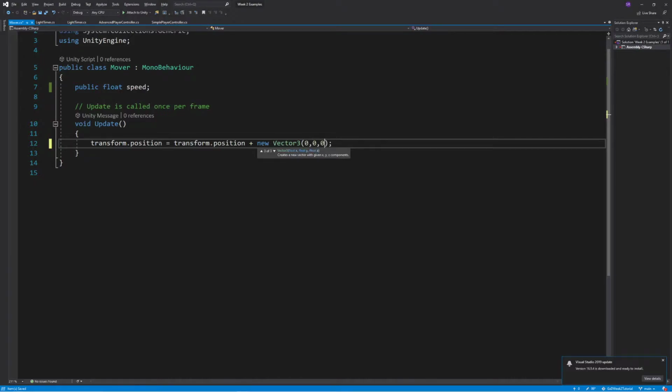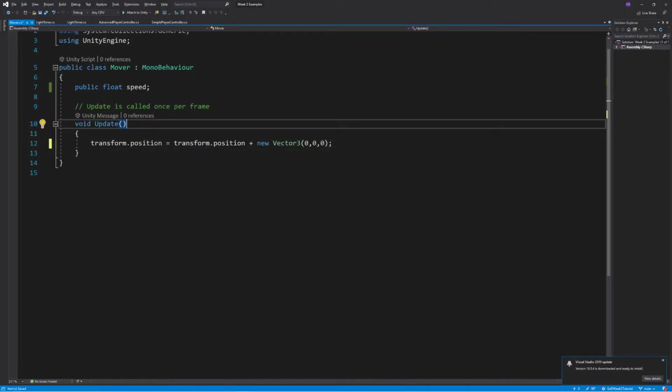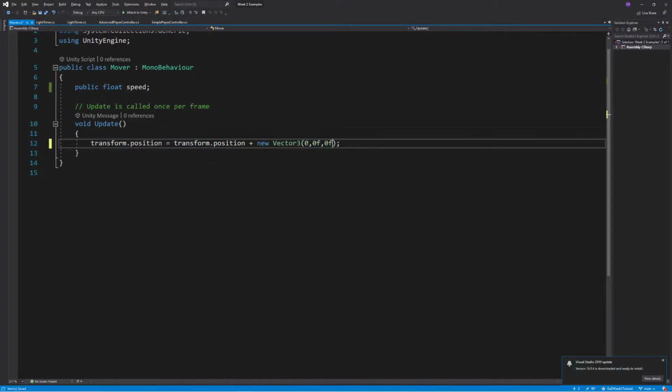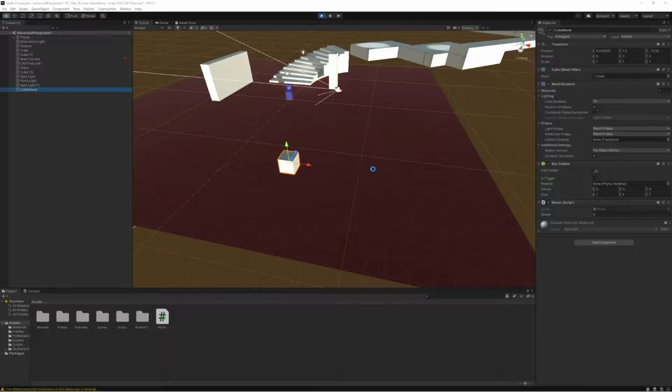If I put in 0, 0, 0, then that means that it's going to end in the same spot that it started because I haven't actually changed anything. And I usually put F here just to say that it's a float value to keep the precision high. What I want to do is actually allow it to have something changed. In this case, I'm going to have the X value change by speed times Time.deltaTime. This times Time.deltaTime allows me to stay frame rate independent. So in this case, whatever the speed does is it's going to change just the X coordinates every single frame.